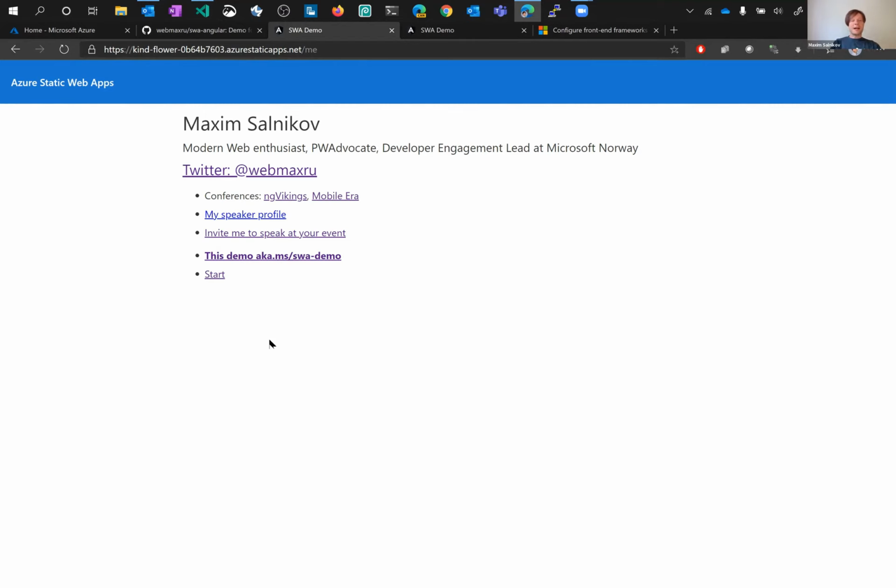So I was super happy when the Azure Static Web Apps service was introduced earlier this year. I believe it was during MS Build, so maybe just a couple of months ago, or even a shorter period of time. So it's new. Currently, it's in preview, and we'll do a completely live demo. So everything can happen, but let's keep our fingers crossed.